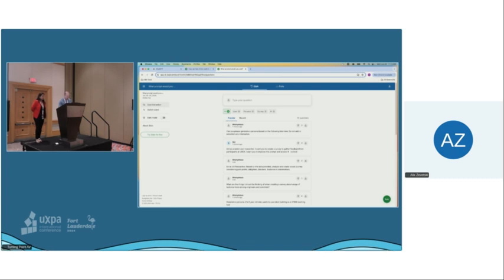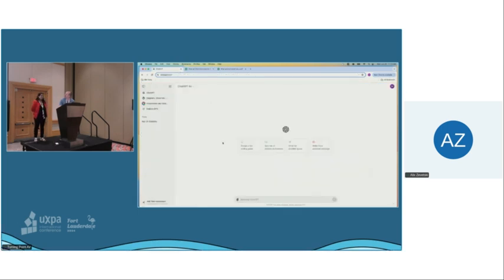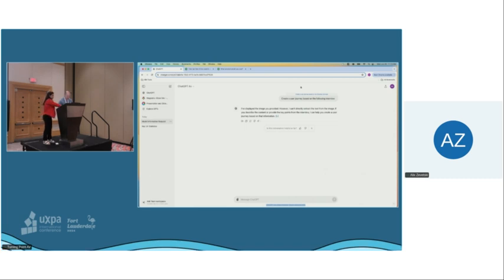It's in the projection. Is it in here? It's in there. Oh, got it. I see it. The first one. So this is ChatGPT 4.0. As you saw at the beginning, there are many other ones that you could use. So here's our prompt that we're putting in to create a user journey for the following interview. And we're actually going to be feeding it the data. I'll just use this. Oh, I have to drag it over here.